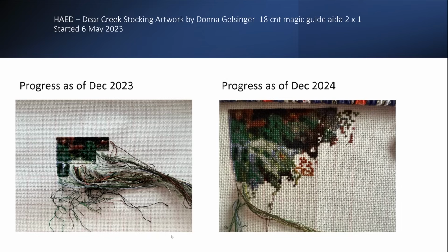So the verdict, well, the jury's still out as to whether I prefer to park or whether I prefer not to park. But this one is basically the trial project for sewing in all of the park threads and doing a new version, of which I will do a video of what this new version is. But this is sort of a test, because up until now I've never stitched on full coverage without parking. So we're gonna see how we go on this.